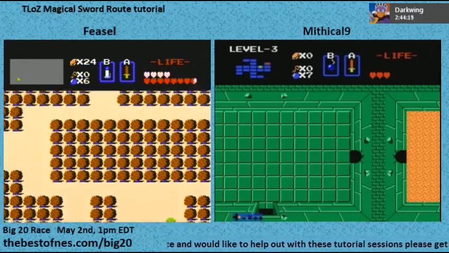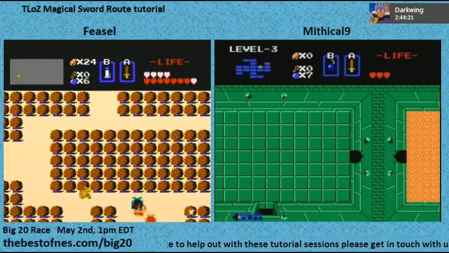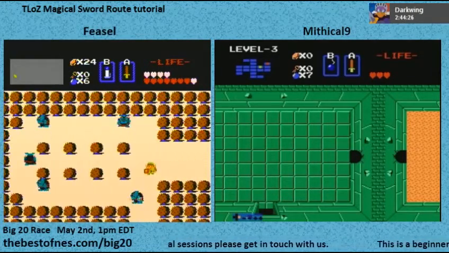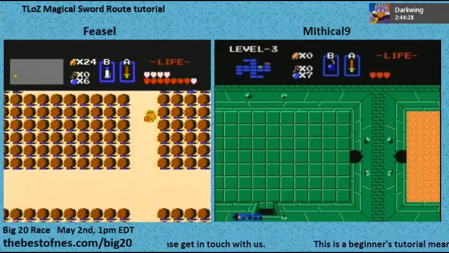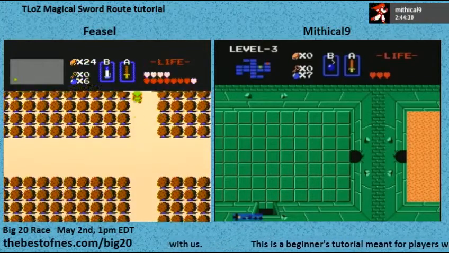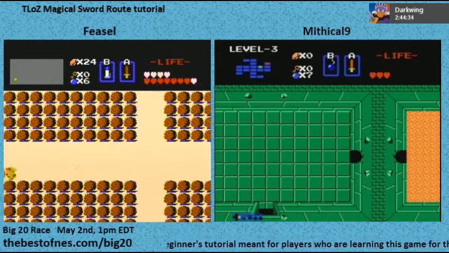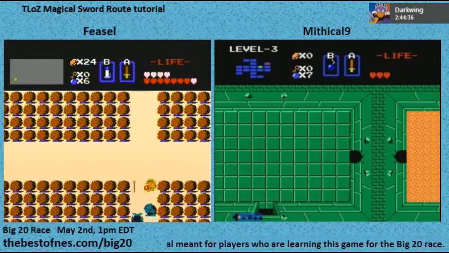Alright, so now we're going into Lost Woods. And you want to show me the, wait, let's do it without the screen scrolling. Okay. Once you get to the Lost Woods, you go up, left, down, left. And that gets you through them. Okay.